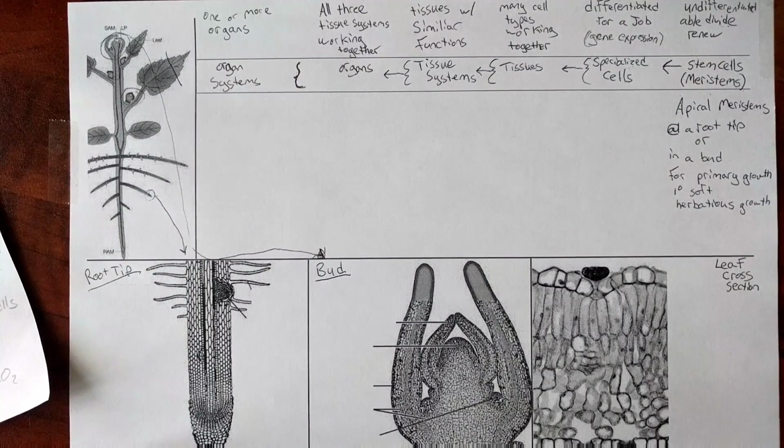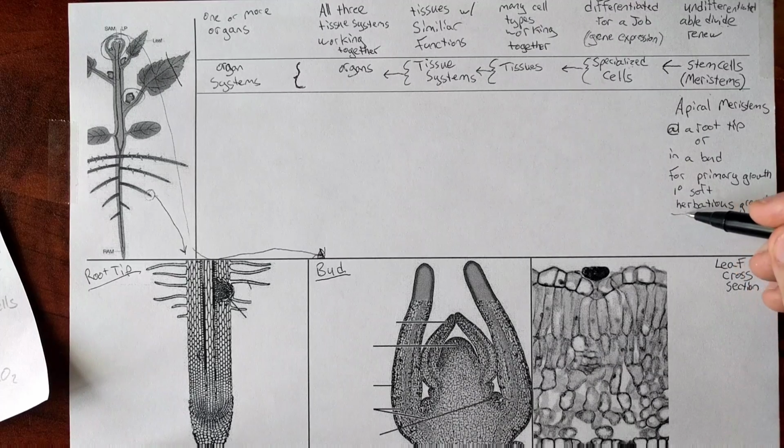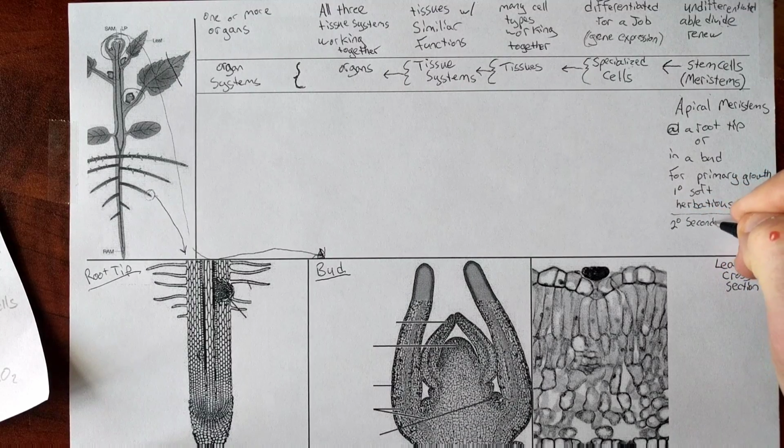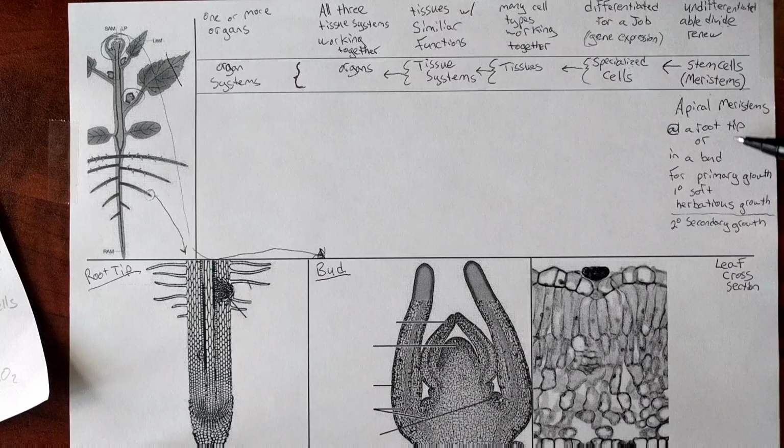I'm not going to talk about it on here. I'm not even going to write it on here. IB doesn't, I'm not going to talk about where they are. I do want to make one note just to say primary growth is not the only. We can get secondary growth. And that's for width. This is all extension, it's elongation. That elongation is always soft.